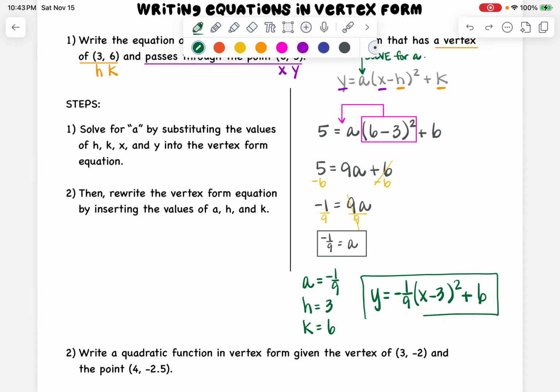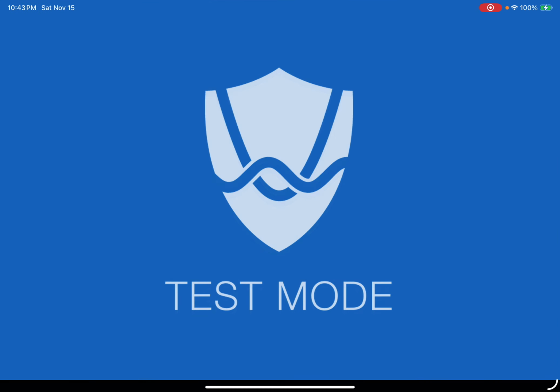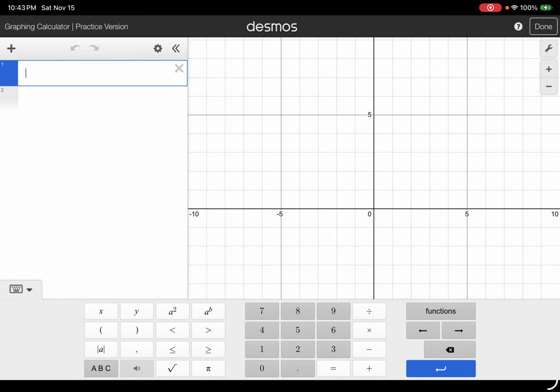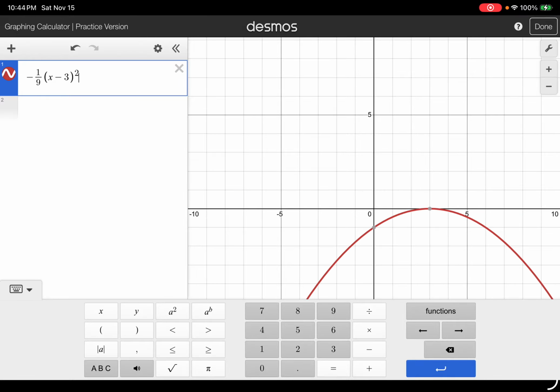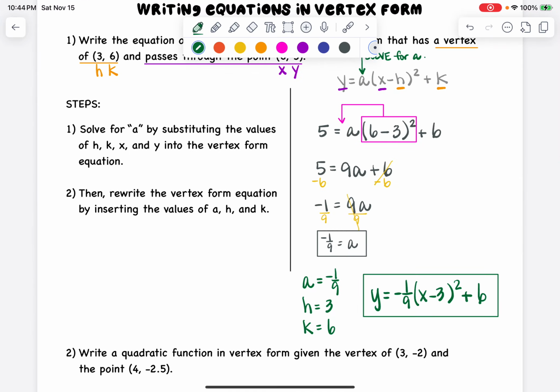Sorry, that box got weird. Now, the really cool thing about this is I can totally use Desmos to check this if I want to, right? And I'm going to do that for this very first one, just so you can kind of see how this works. All right, let's see if I can remember this function. So -1/9, let me go to Desmos. It's thinking about it. Okay, so if I type in -1/9, and then parentheses, x minus 3 squared. Was it plus 6? Oh my gosh, I need to go doubly check. Yeah, minus 3 plus 6.